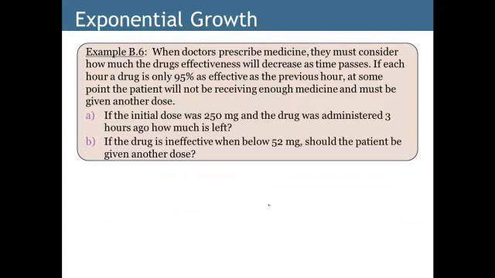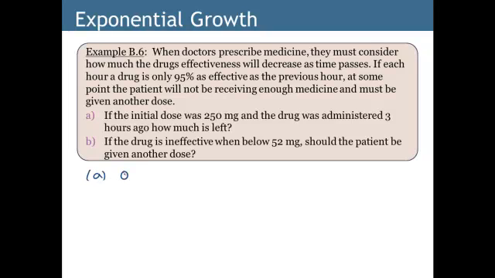Okay, here's another one. When doctors prescribe medicine, they must consider how much the drug's effectiveness will decrease as time passes. If each hour a drug is only 95% as effective as the previous hour, at some point the patient will not be receiving enough medicine and must be given another dose. So A, if the initial dose was 250 milligrams and the drug was administered 3 hours ago, how much is left?